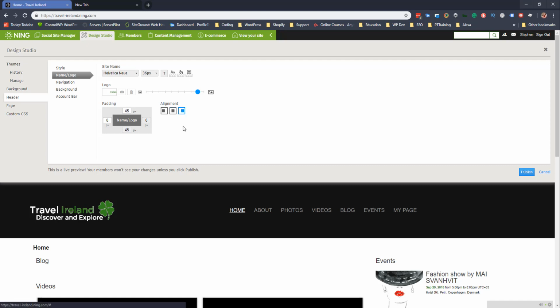So we look at the alignment, for instance. Depending on how we have set up the header, on this occasion, this style of header, there is no alignment features added, but on an occasion it's a lot of trial and error, seeing how it works and how it fits in with your site.